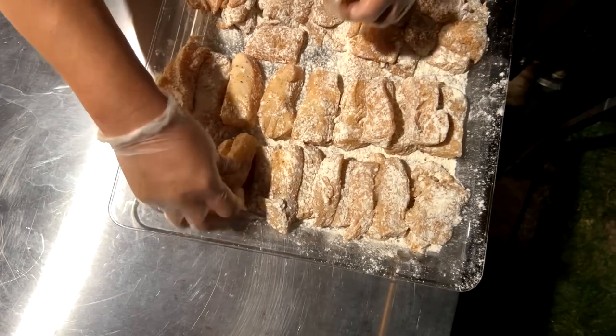Guys, so I'm outside here. I'll be using an outdoor deep fryer. It's a Bayou Classic deep fryer, 2.5 gallons of oil. And I've been using this fryer for like 5 years now, and it's really, really good. We're gonna start with lingcod.